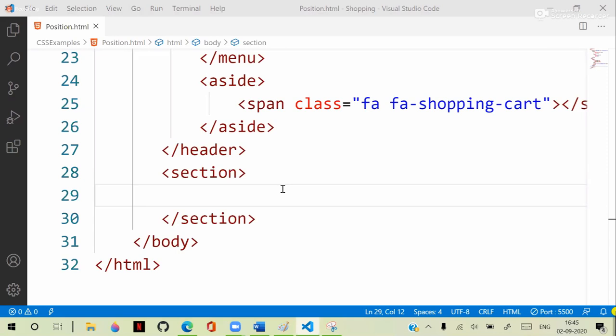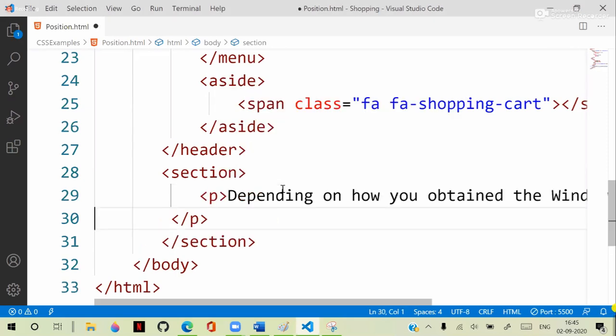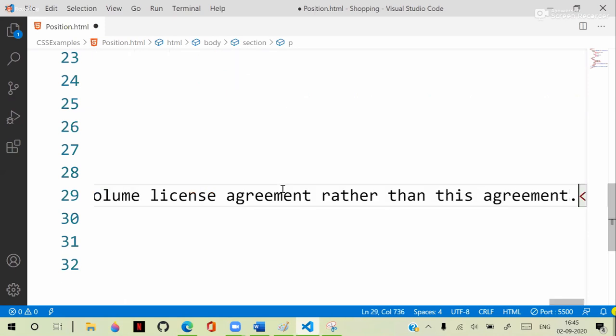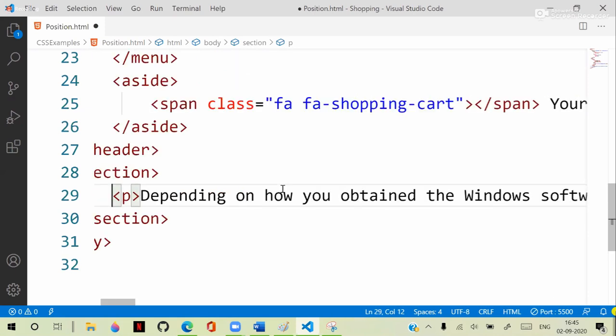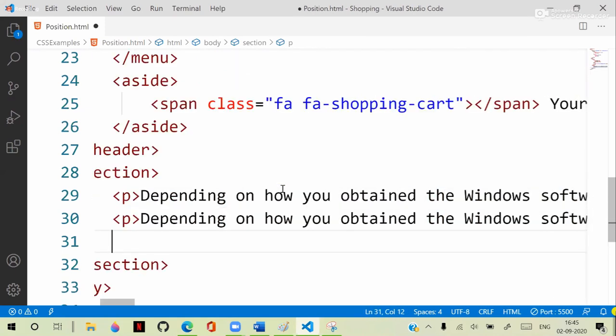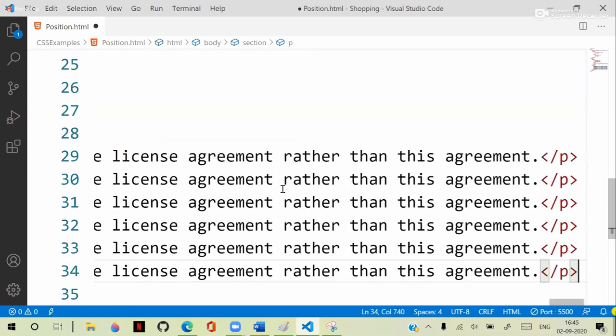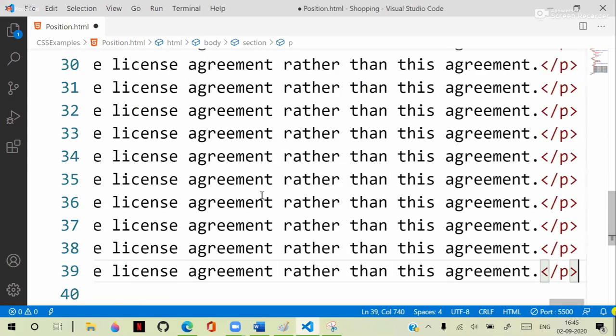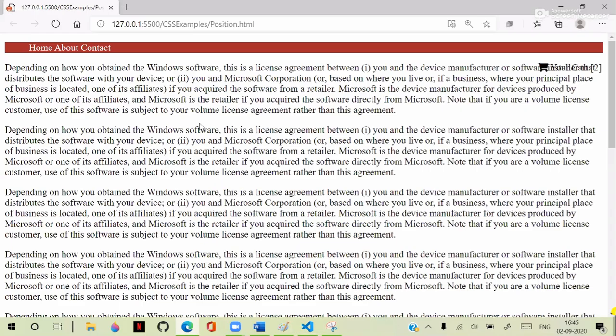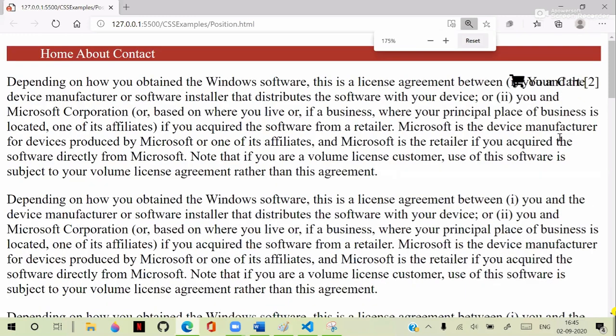Yeah, some paragraphs of information are here. If there are a lot of paragraphs, so many paragraphs of information here, what happens is the absolute position is not relative to other elements here.